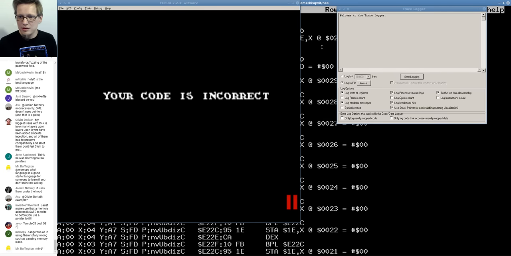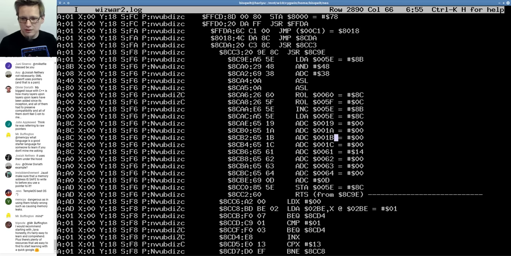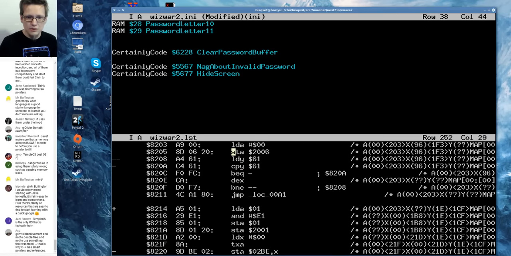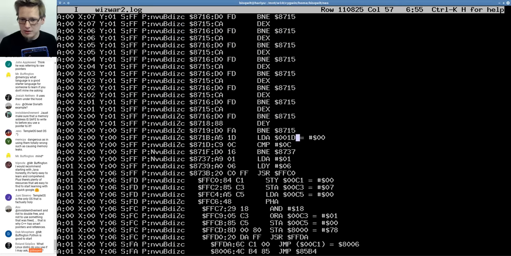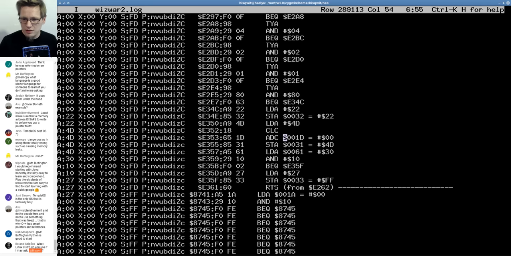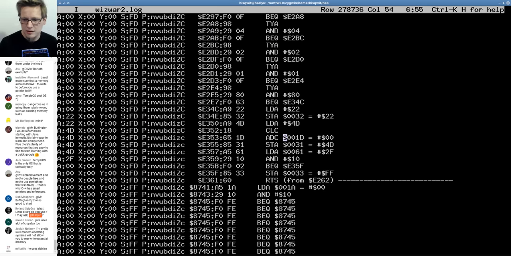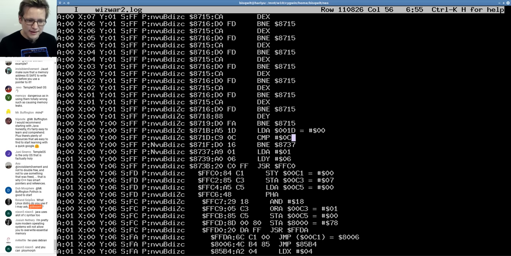Hold on, why can I not focus that screen? Okay. So which address was it? It was this one, I think. No, it wasn't. Password length is, hold on. Password length is over there. CLC ADC, no. Compare. It is there. That's where it checks. And if it differs, no. Let's find that compare to 12 instead.